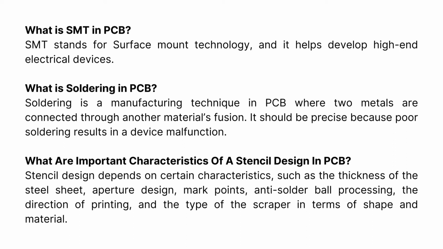What is soldering in PCB? Soldering is a manufacturing technique in PCB where two metals are connected through another material's fusion. It should be precise because poor soldering results in a device malfunction. What are important characteristics of a stencil design in PCB? Stencil design depends on certain characteristics, such as the thickness of the steel sheet, aperture design, mark points, anti-solder ball processing, the direction of printing, and the type of the scraper in terms of shape and material.